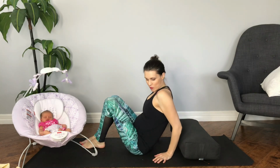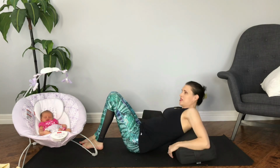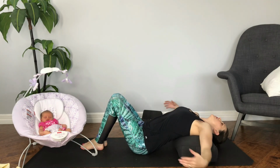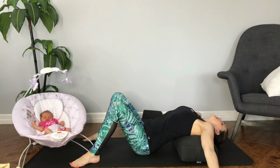So whatever feels comfortable for you. I'm just going to keep mine bent here and slowly lower down, making sure you're not using your abdominals, you're not having any coning there. So you can see I'm just putting it under my upper back there. I'm going to release my head down, release my arms out, and find a comfortable position for my legs. And this should feel really good. And so once you're in a comfortable position, just let your chest open up, let your body relax over the pillows, over the bolster, or the blocks. Just watch your breath.